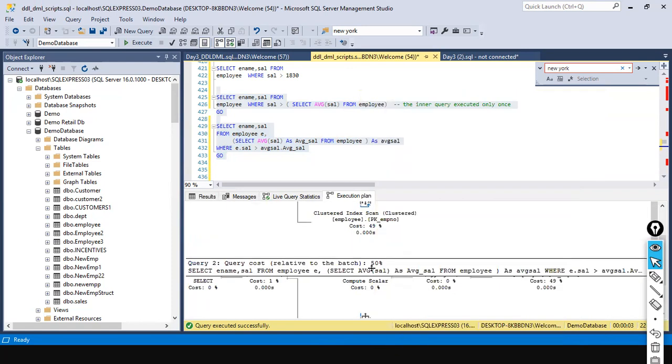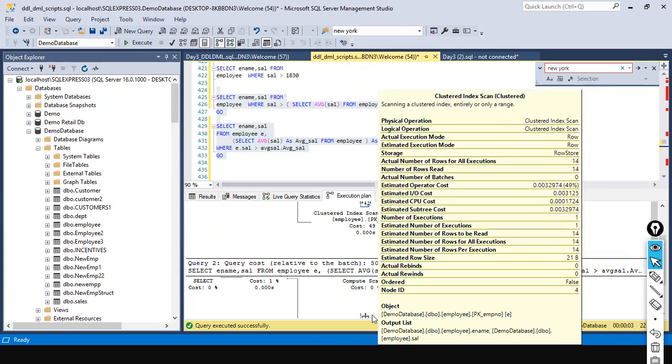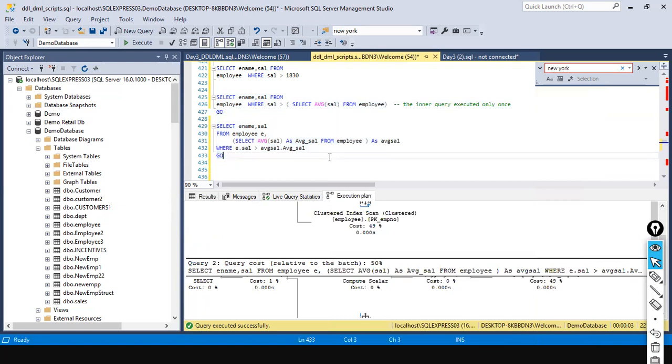Both the cases show the same thing. So it's not much difference. Only with a huge volume of data will you find a significant reduction in cost here.